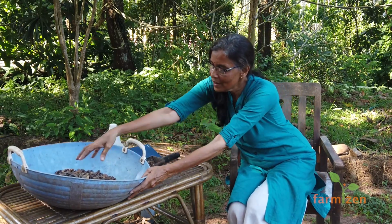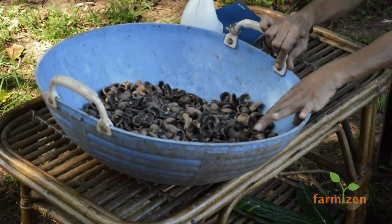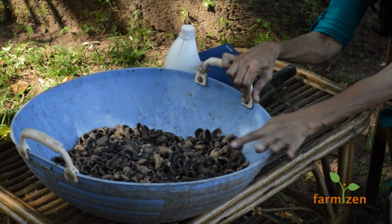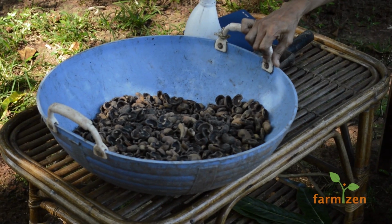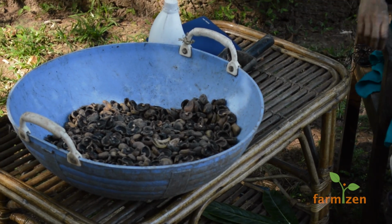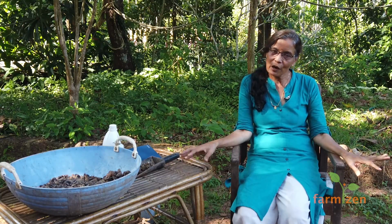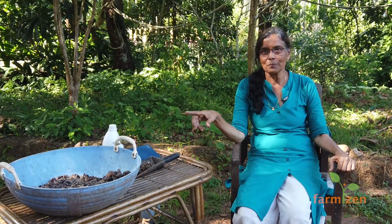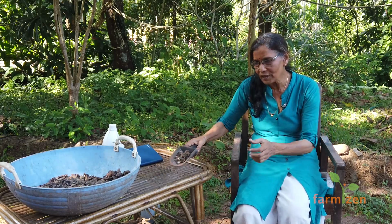So, these are the cashew shells. Any part of cashew outer peelings will go good. You have to spread them on the plant basin, in the rows, on the side of the plant basin. Just spread them, and from that time itself the snail problem will be solved. Along with that, since it contains some strong oils, some soil borne problems will also be controlled. And that is not the only remedy.